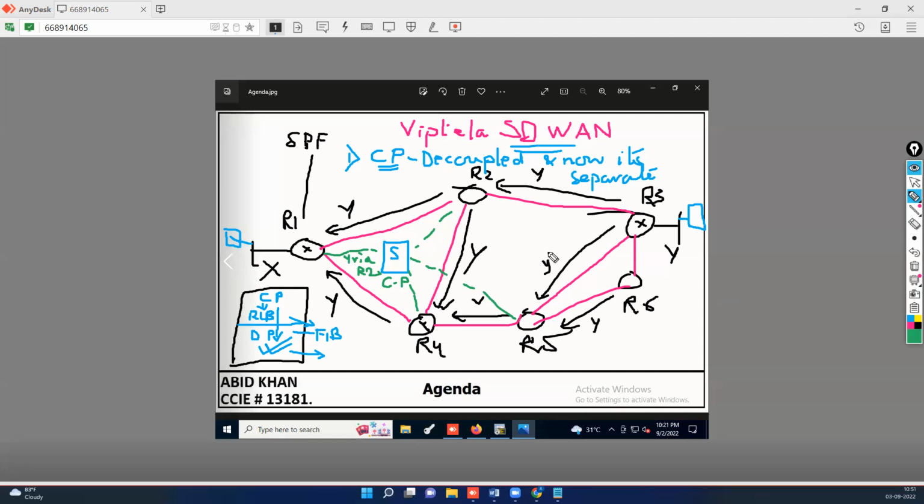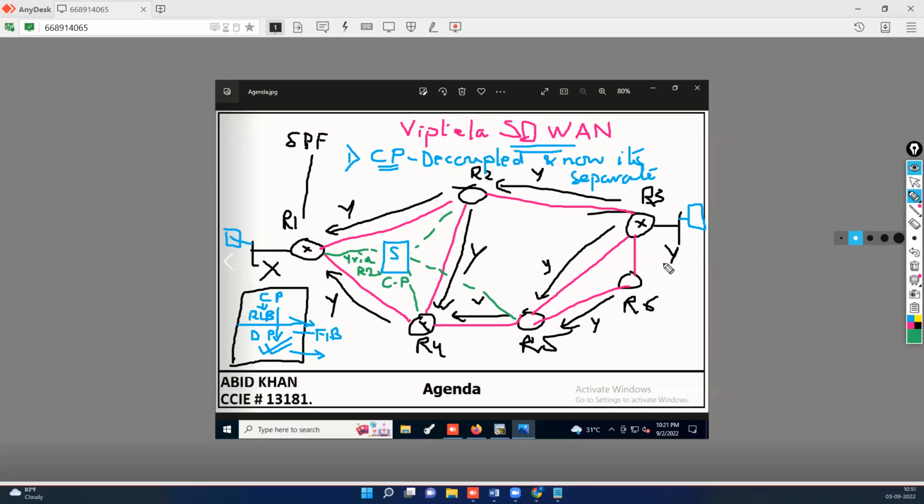Yes, this is one. So basically the first thing we have is what? Now you don't have a control plane running on all the devices. All the WAN devices need not do the calculation. Suppose, as I said, there are 100 locations, and let's say there are 100 or maybe 200 prefixes, 200 segments they want to learn. They're not going to run the algorithms and calculate. They'll get the ready-made information.